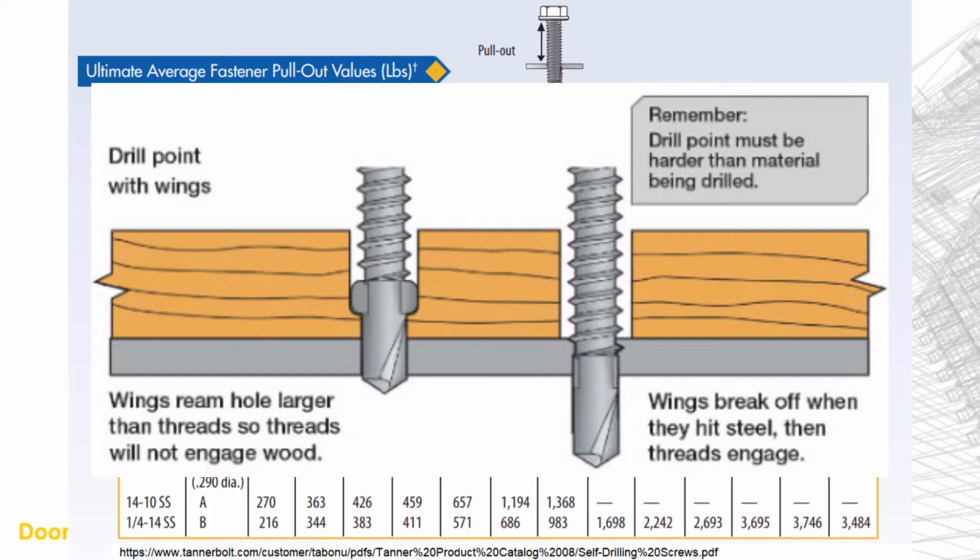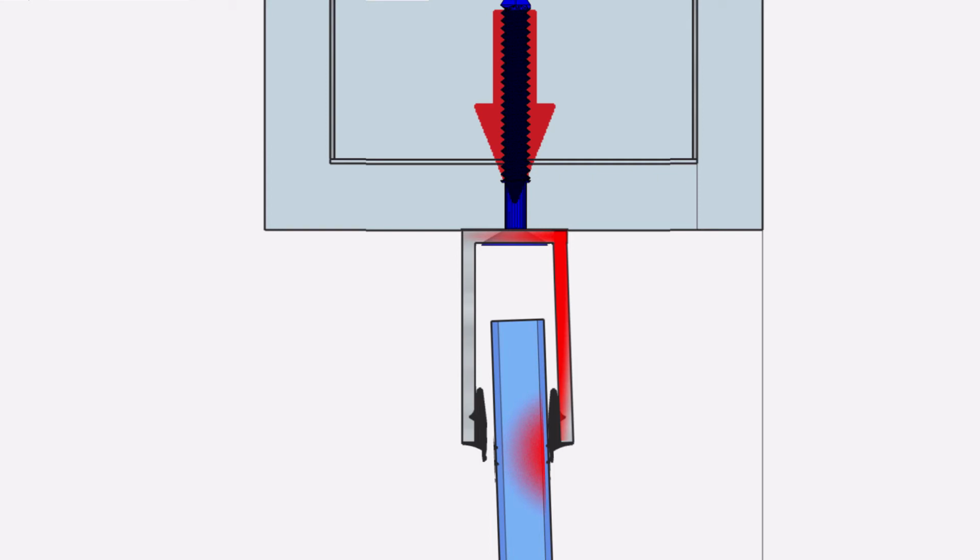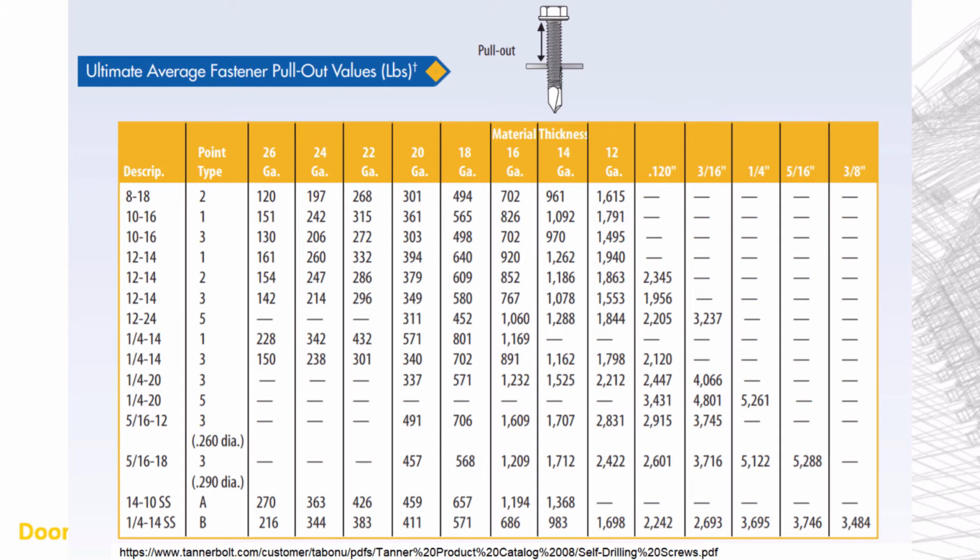Those wings can cause the hole to form in a way that is not as tight and we don't have as strong a connection. When we don't have a strong connection, our channel doesn't sit quite as tightly, and when the screw experiences pull-out force, deformity takes place, vinyl gets loose. And we see in this table, they have a couple of different 1/4 inch diameter screws. We primarily use a 1/4 inch with 20 threads per inch. We're only ever going to use 1/4 inch screws.